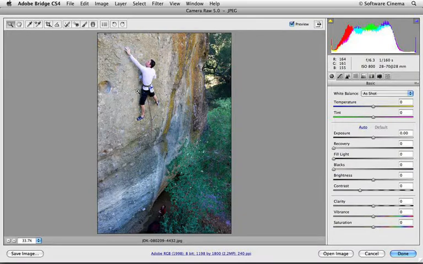Now in this image, we have a good image, but it's off color. It's very blue, and I see a little bit of magentas coming in to the shadow area on the rock climber's shirt. Fortunately, Camera Raw gives us a very powerful and easy-to-use tool to globally correct color shifts like the one you see on your screen right now. This tool is called the White Balance Tool, and it looks like a turkey baster, located here in the upper left-hand corner of the Camera Raw interface.